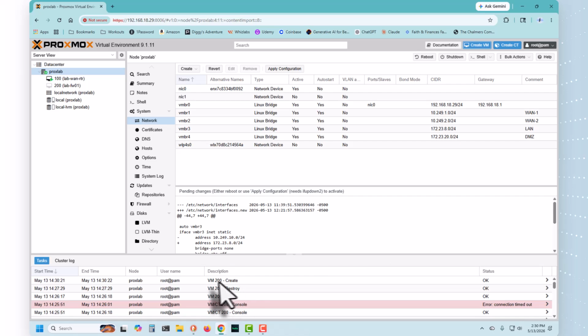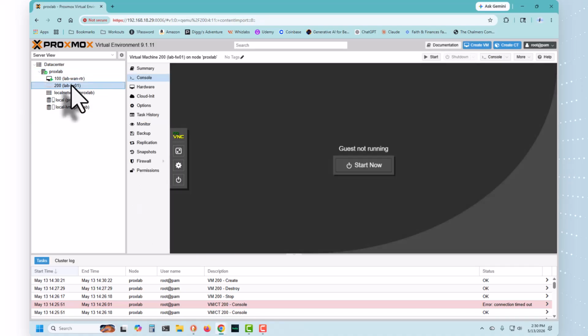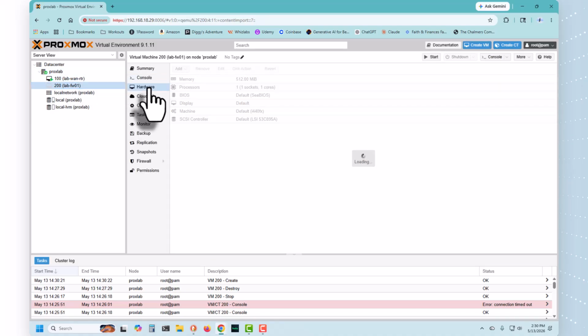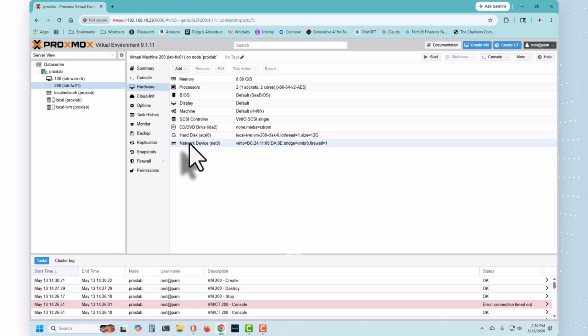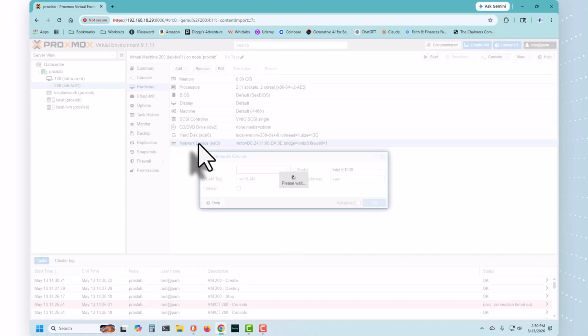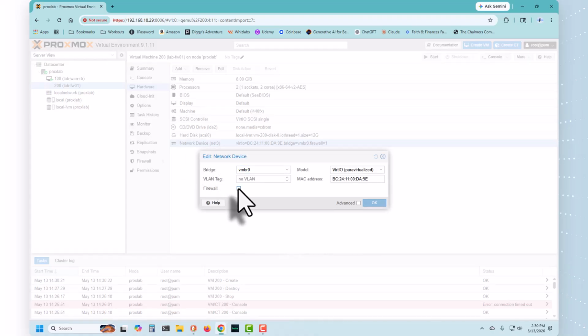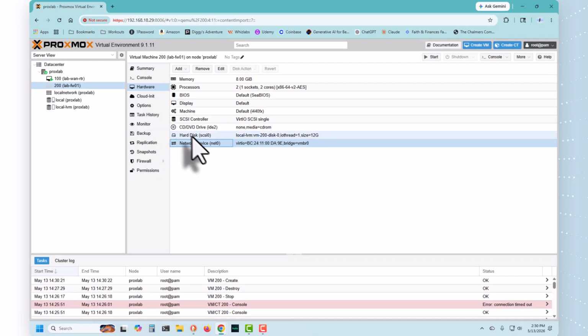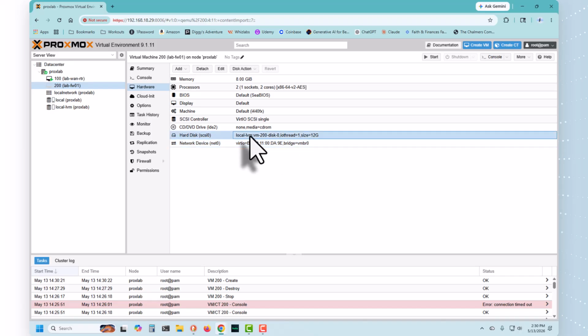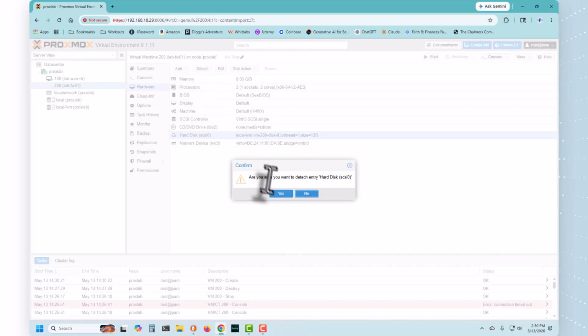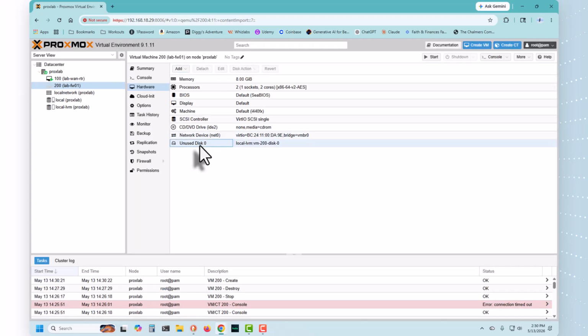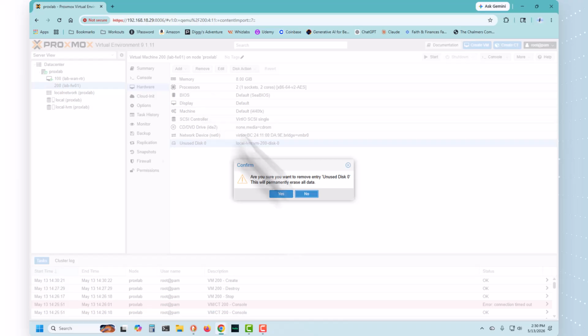And now we've created our firewall. So if I click on our firewall and I go to hardware, notice right here I have a network device we created. I could have done this a minute ago and I forgot, so I'm going to come in here, click, and uncheck the firewall. For our hard disk, this is the 12 gig drive that we created when we made the firewall, so I don't need this, so I'm going to detach it. And then I'm going to select the unused drive and I'm going to remove it.